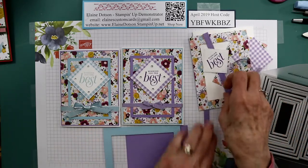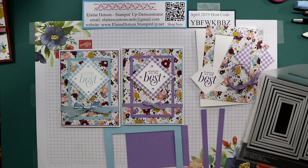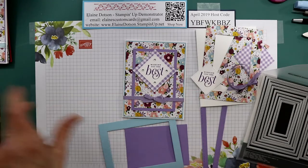And then I took some little strips and used edging on this. You can use the edge of one of these if you want, or however you want to do it, or not put that stitching on it at all. But anyway, that's what I did.